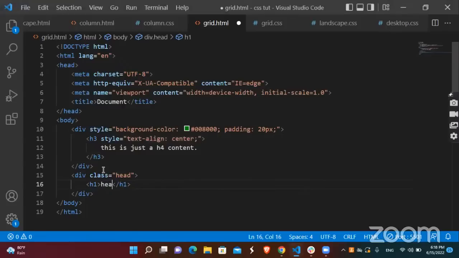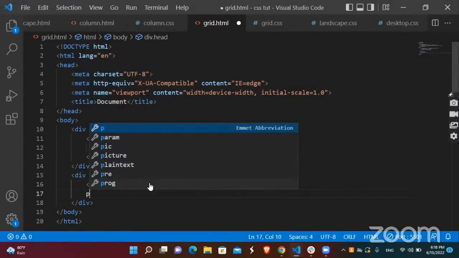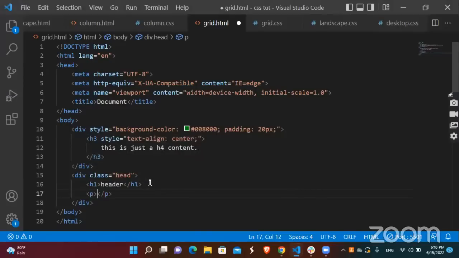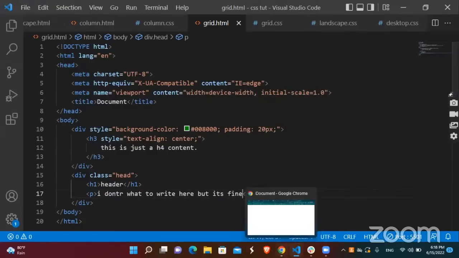Then I give it a p tag. I don't know what to write here, but okay. So let me see what I have.